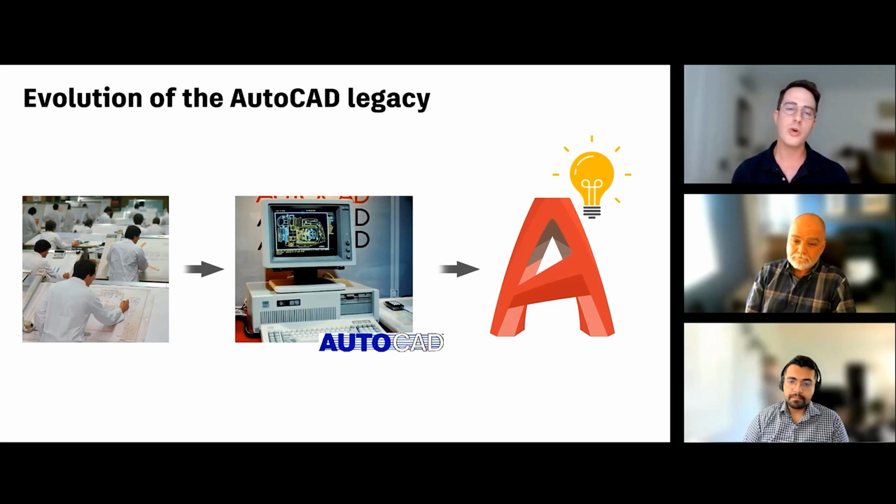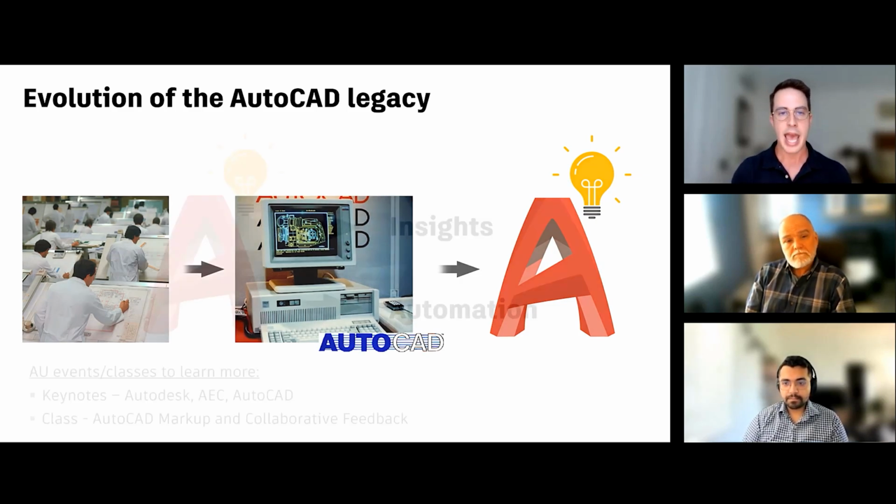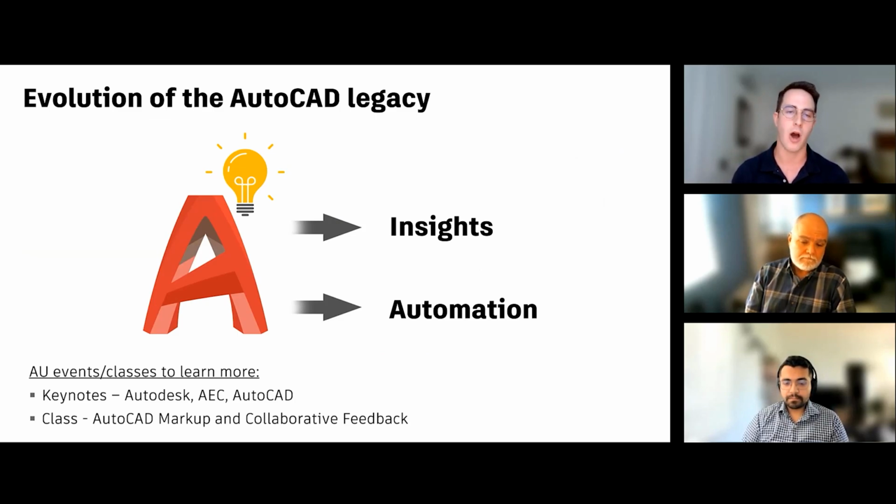And now zooming out, what we do want to mention is how this relates to the larger legacy of what AutoCAD is and what AutoCAD does for its customers. From taking the process of manually and tediously drafting over a drafting board to putting lines on a digital screen, to then making those lines more intelligent to help you achieve better design outcomes. And as you may have heard in some of the keynotes, this is all part of AutoCAD's strategy to deliver you, the user, more features that provide you insights as well as automations to make sure that you're spending more time in AutoCAD doing the things that you enjoy and get value from, and make sure that you are as proficient and efficient in the product as you could possibly be.